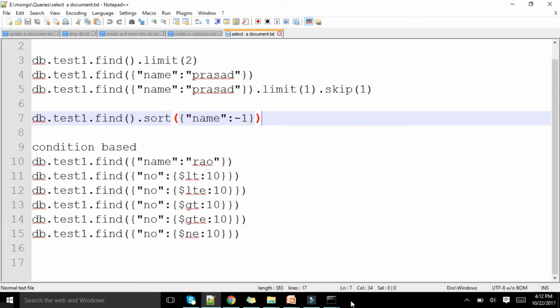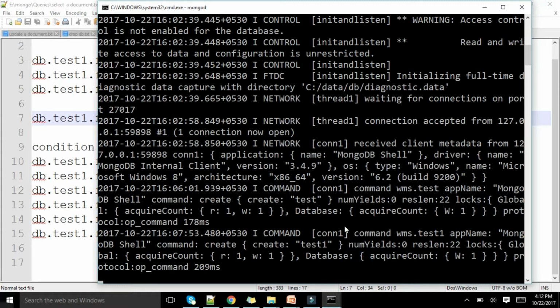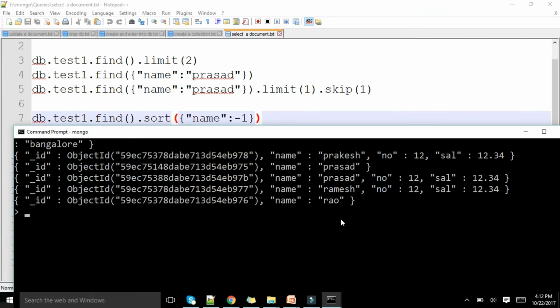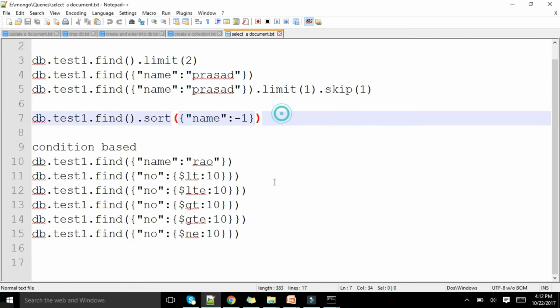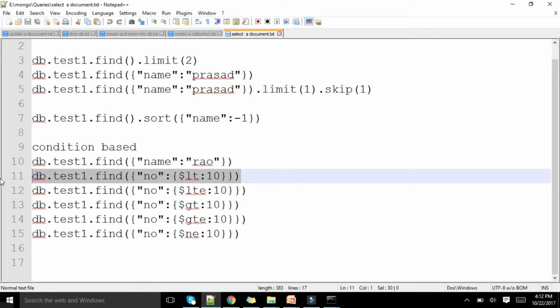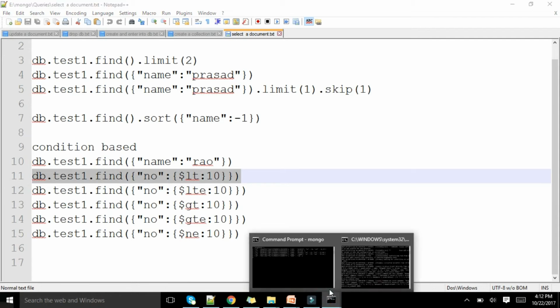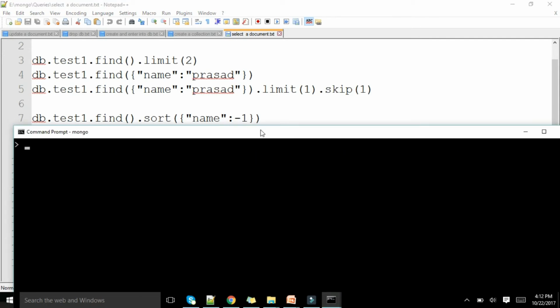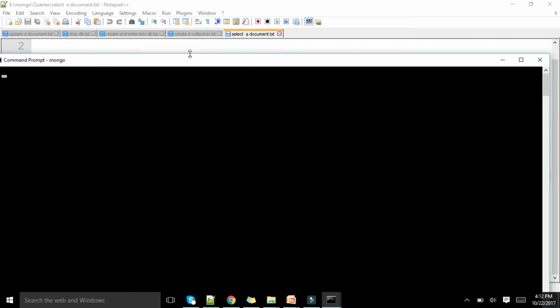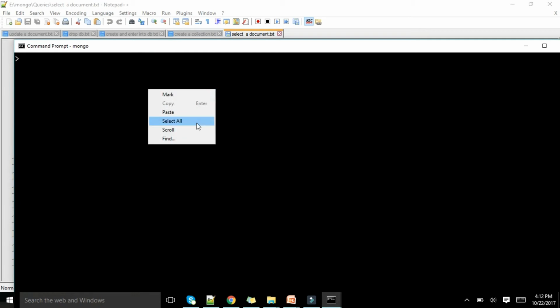This is what. And if you need to retrieve the details based on a condition, what is that condition? I want to check whose salary is greater than, or number is greater than 12, otherwise salary is greater than 12, like this. You can use these particular conditions. Let me show you that. Yes, this is where conditions come in. Okay, first let me clear it off.